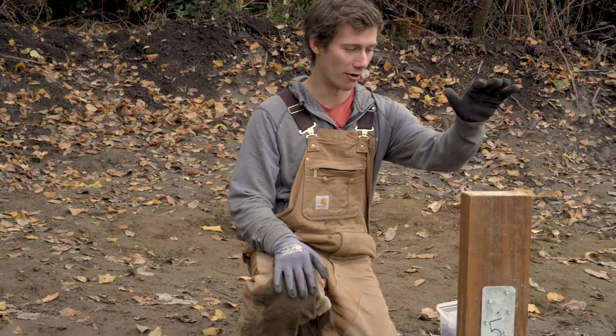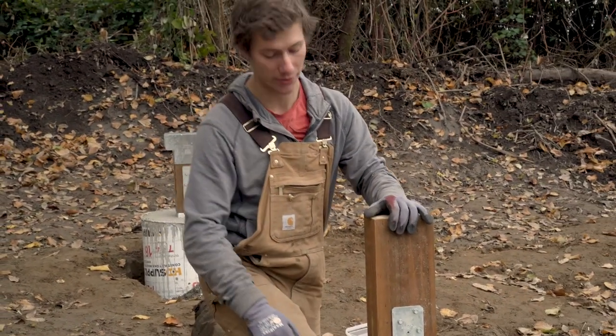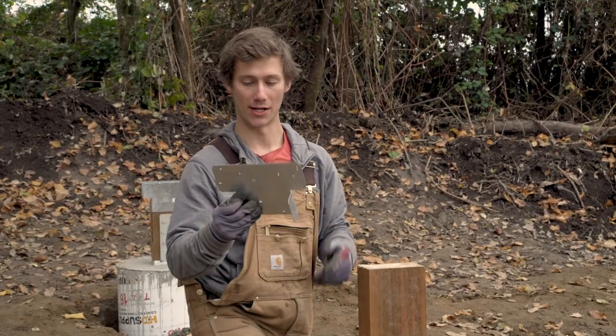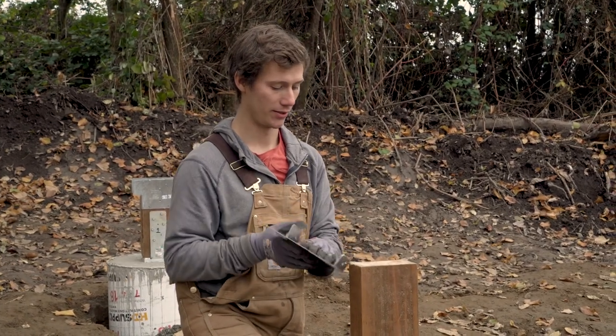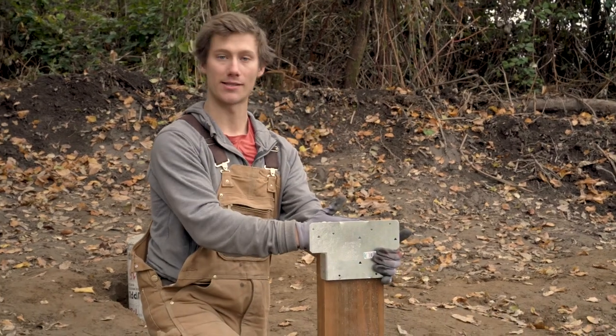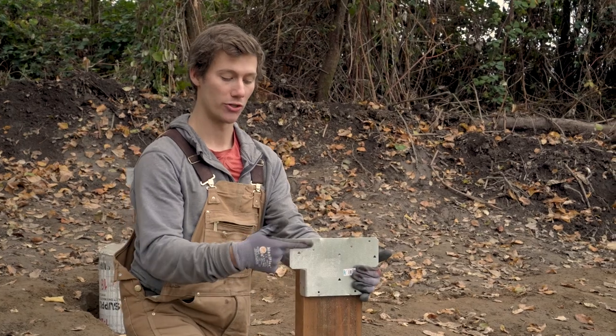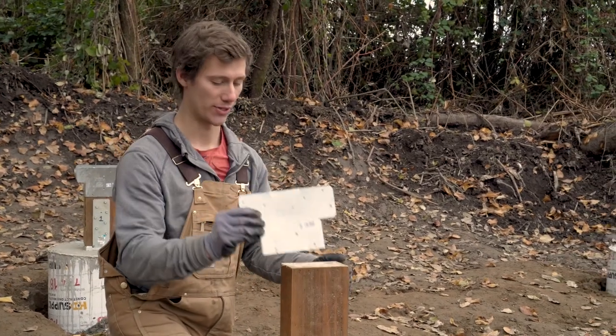Now that we have our 4x6 posts in, or for you, it might be 4x4 posts, we're gonna put these post caps on. Essentially, you put one on each side, and your beam sits on top of this, and you're able to attach your post to your beam with this post cap bracket.